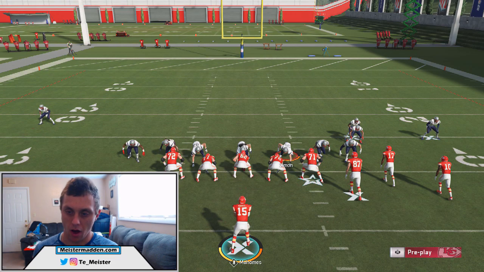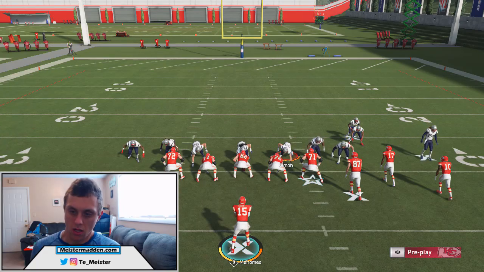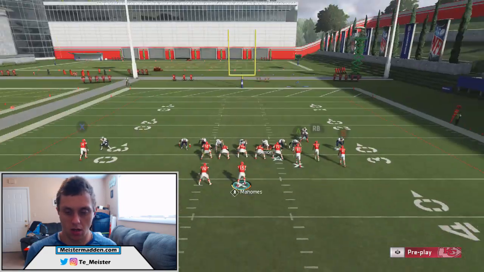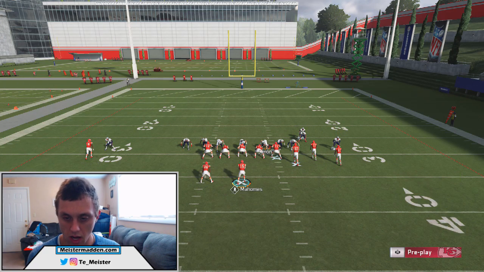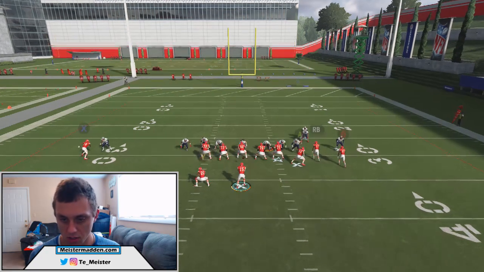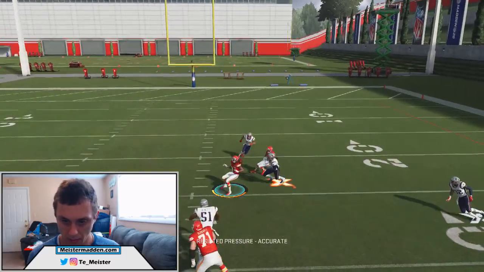I'm going to hop off this guy. It's all ready to go. Let's go ahead and send it. X on an out, RB on a hitch. If you're noticing you're not having time to hit that hitch, well, just throw it earlier. Right there, bam, you can see.